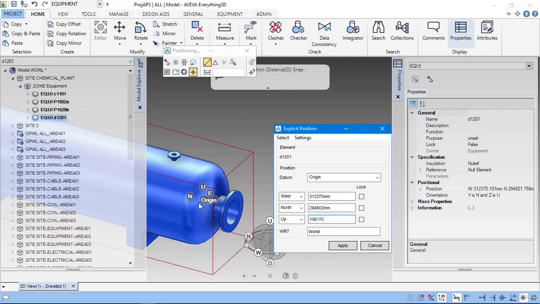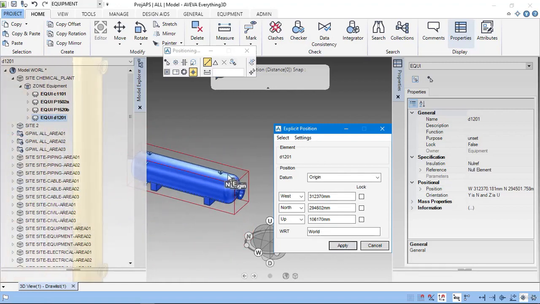Apply. Okay, this is already in correct position.